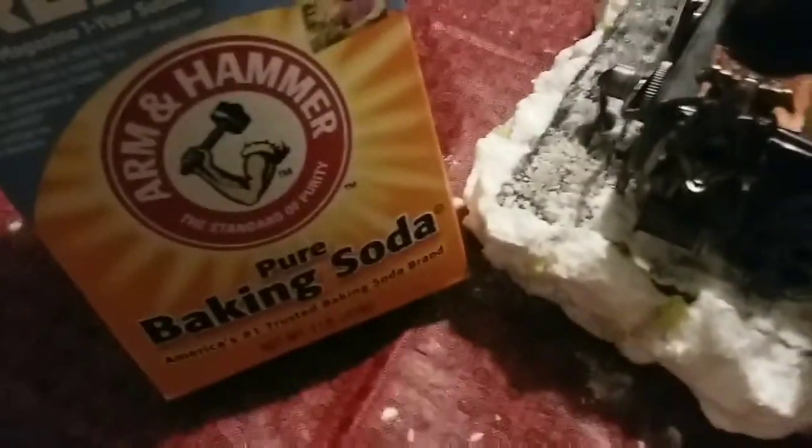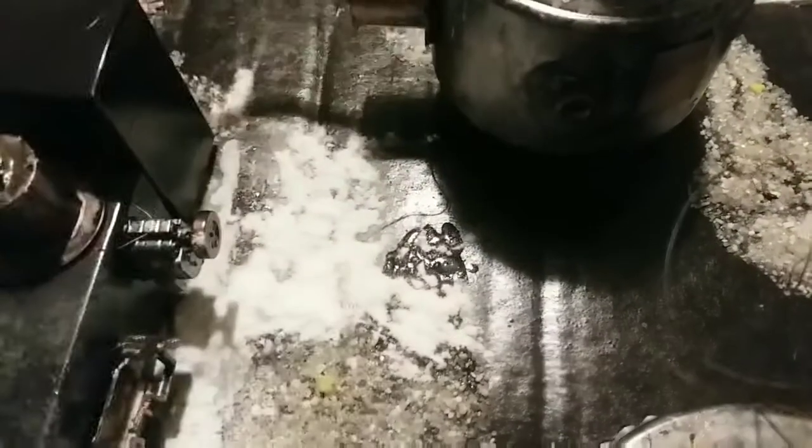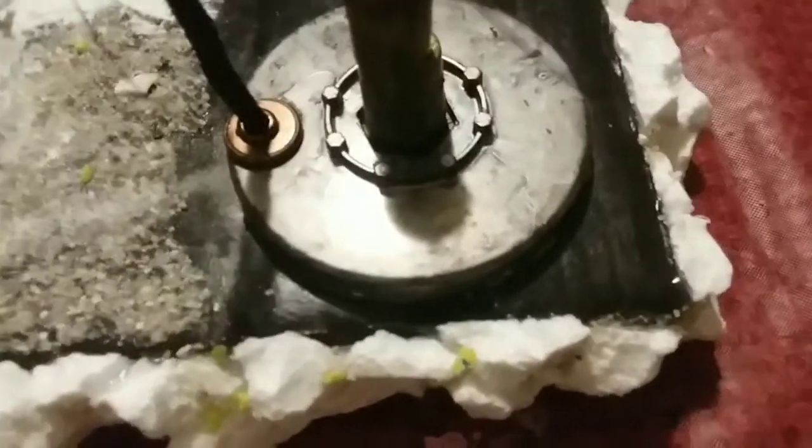Then what we're going to do is take some just regular old baking soda and just sprinkle it on. Just try to cover it up. Now, warning, do not get super glue on your fingers and touch it with the baking soda. It will get very hot. There's a chemical reaction. Just want it covered, and it'll harden up instantly. Then we'll just kind of dust it off. Fill in all these areas.